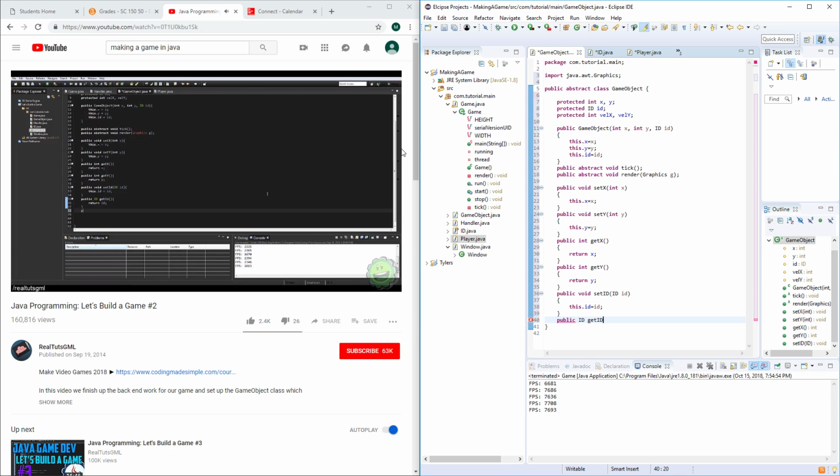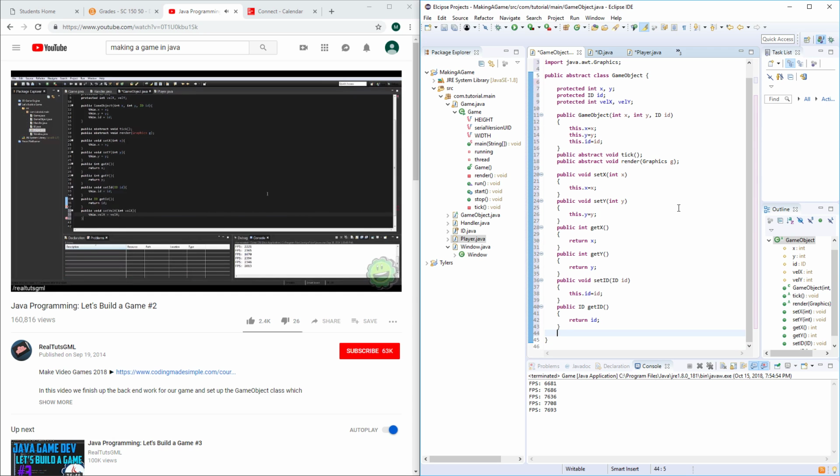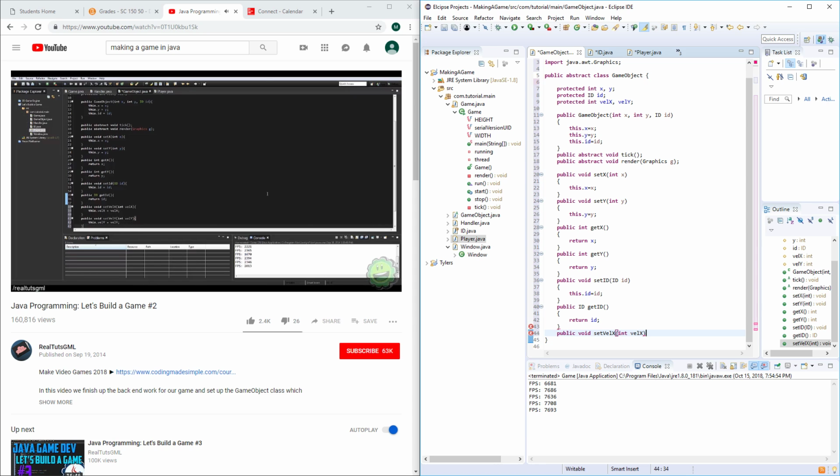And then let's do our public void set velocity x, int velocity x, this dot velocity x equals velocity x, public void set velocity y, int velocity y, this dot velocity y equals velocity y.